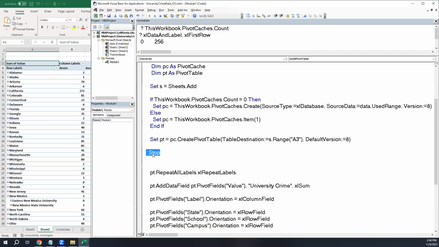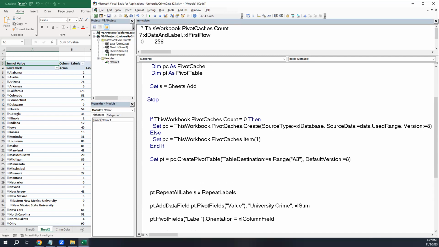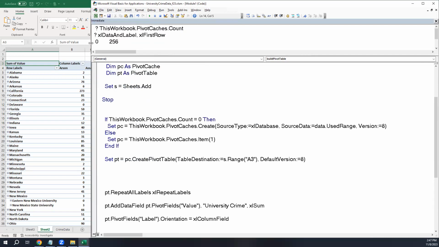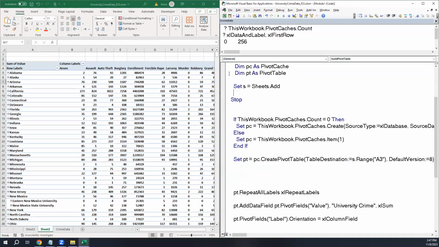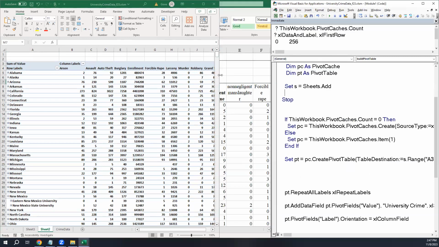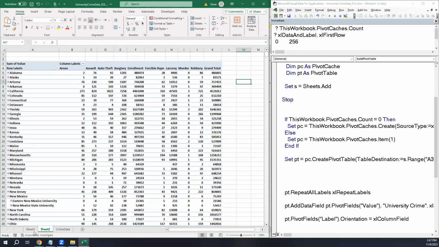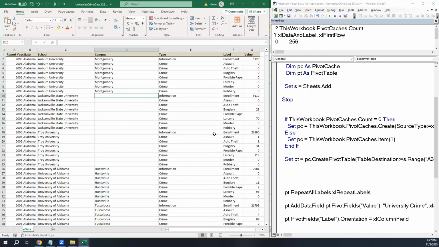Maybe what I'll do is move my stop up so we can watch it go through all of this. So I'm going to put my code off to the side so we can watch it build. All right. I'm going to go ahead and delete both of my existing pivot table sheets. I think, since I no longer have any pivot tables that depend on the pivot cache that those were on, it should have deleted that pivot cache as well. So if I ask how many pivot caches I have now, it should be 0.